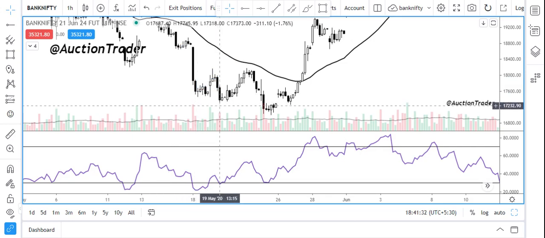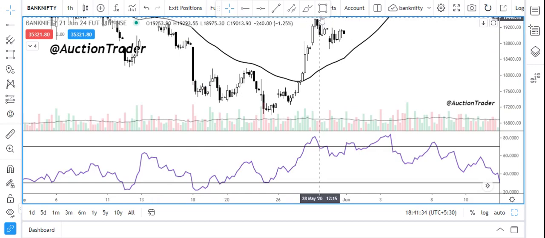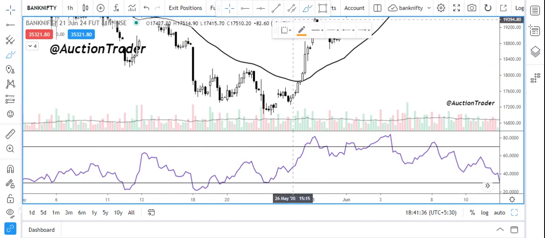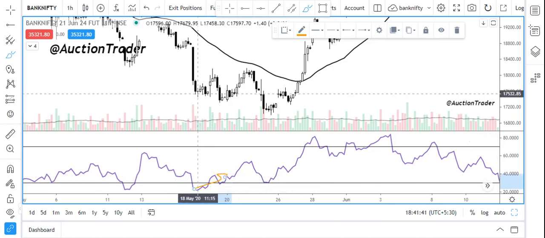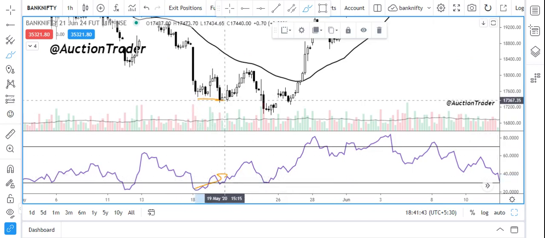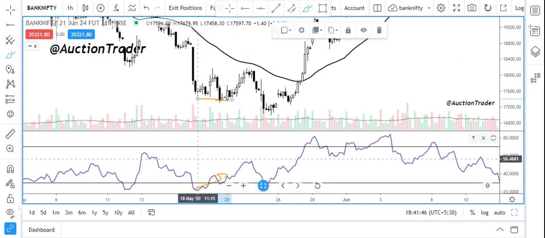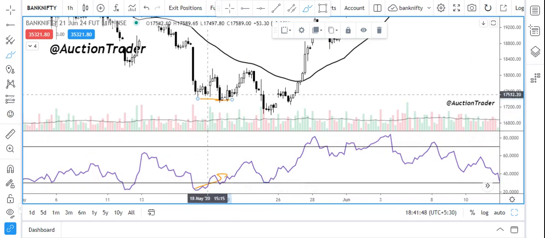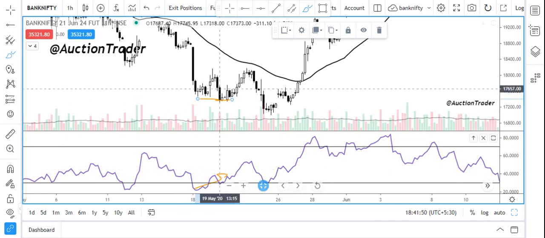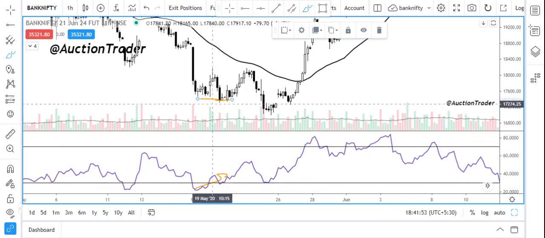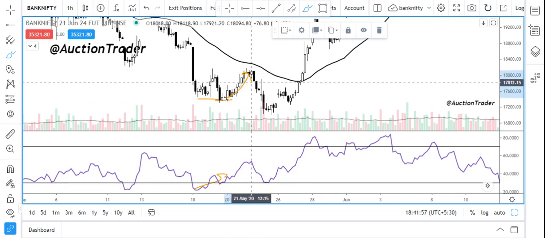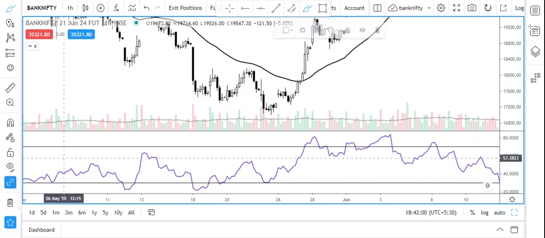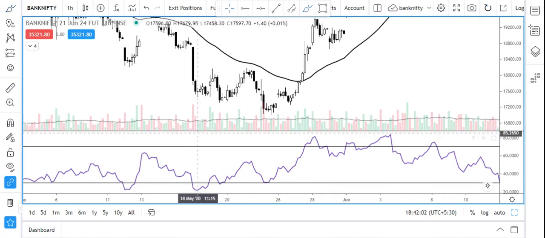So next time when it came to this point, those who trade RSI will know about RSI divergences. Here RSI went above, but the price was at the same level, or rather it broke the low. That means this is a bullish divergence. RSI went up in value, but the price did not. As soon as there is a divergence created between the price and the indicator, there is a sharp move. This sharp move we could have got easily. This is as per RSI divergence, but we'll just focus on the below 30 level trades for RSI.